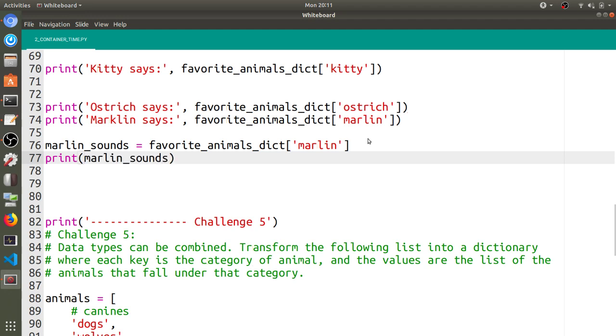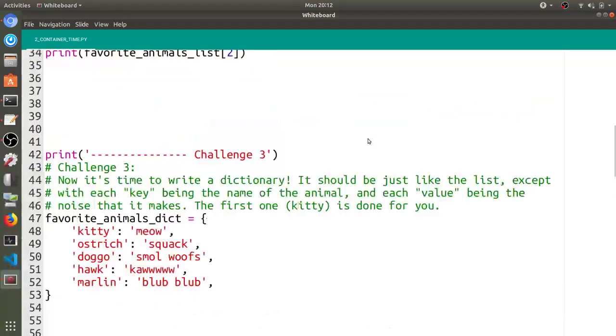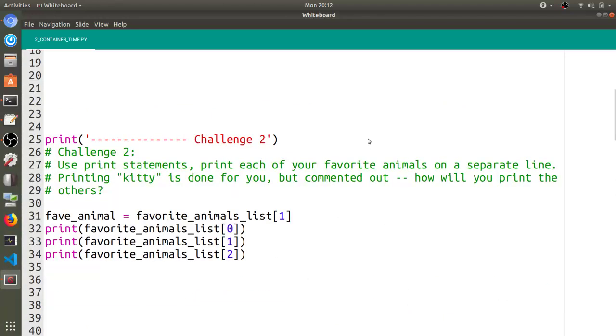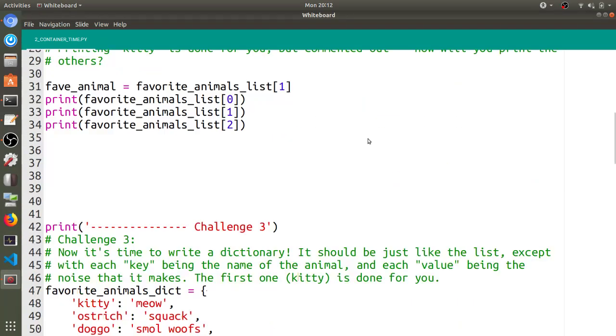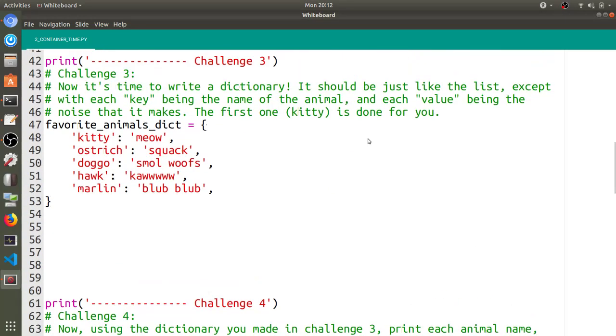So that's an example of how we can put the value into a variable, or we could print it out directly. Questions on these so far? So I kind of whizzed through these really quickly. There are solutions. We have some more stuff to cover, which is why I went through this a little bit quickly. Yeah, Alex.